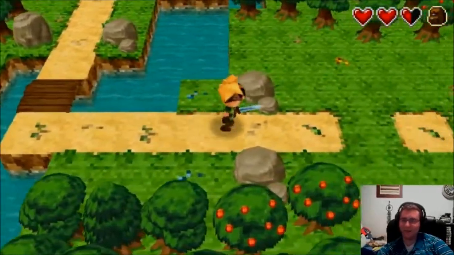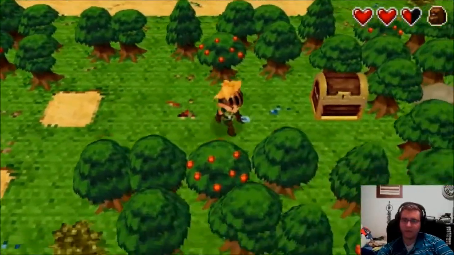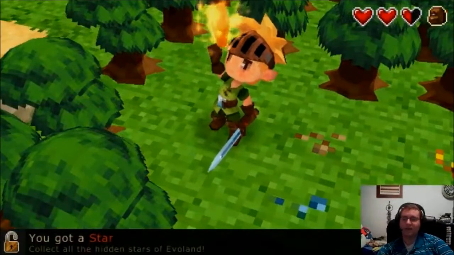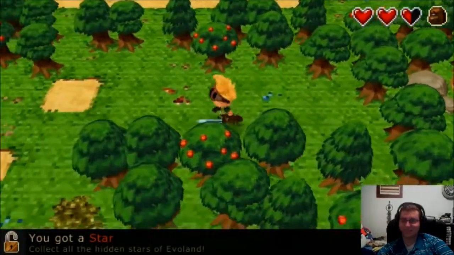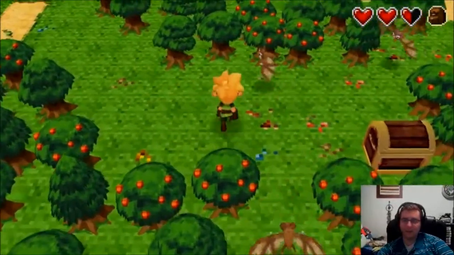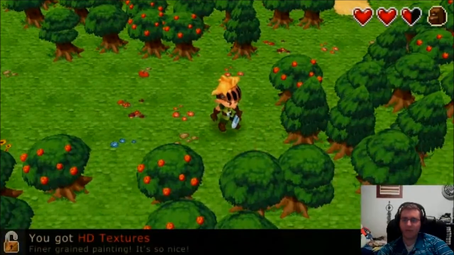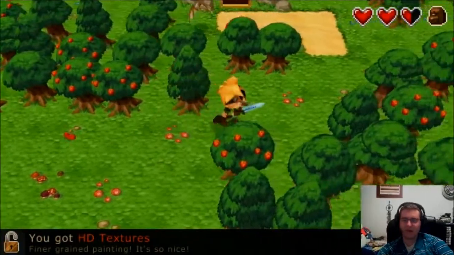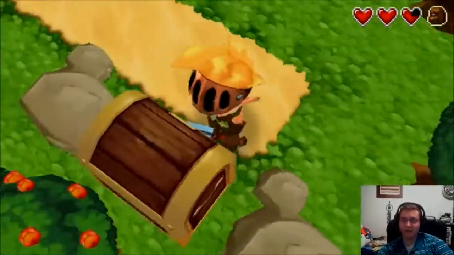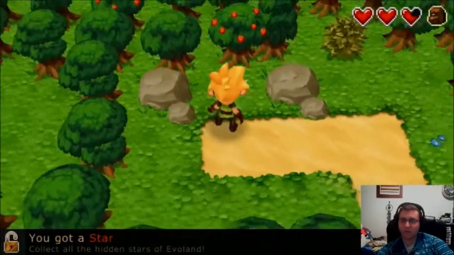Okay, I feel like I'm missing something still. Whatever. Da da da da! Okay. Nope, nope. Whoa. You got HD textures. Finer grain painting. It's so nice. Yeah, it is so nice. Now it looks really good, actually. Cool. Yeah, it looks really sweet, actually, now.